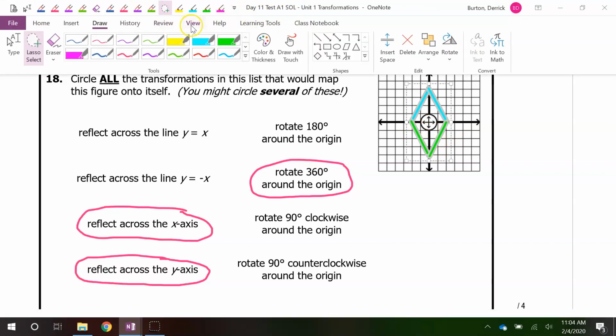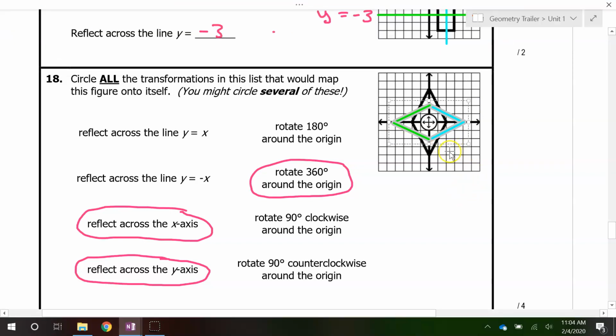I'm going to use my rotation tool. There is no 180 degrees, so I'm just going to rotate it 90 degrees twice. By the way, maybe I'll pause right here for a second. So far I did 90 degrees clockwise. Can you see that it does not look the same? It's not falling back on itself.